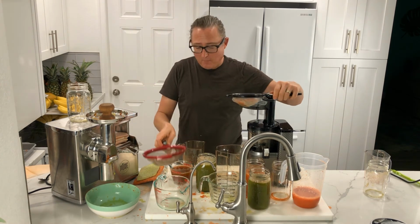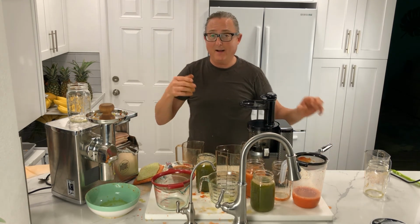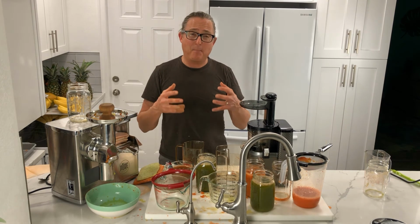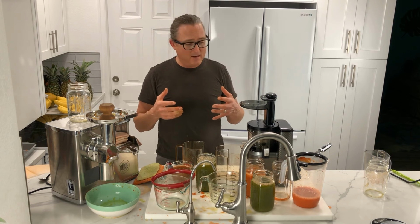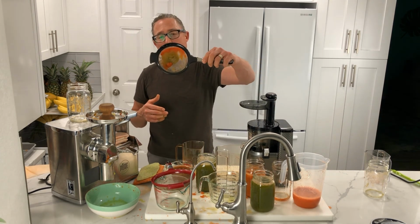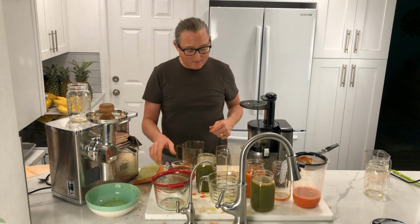So when you take that pulp out of the equation, it lowers the actual juice yield. That juice yield, which apparently was about the same for celery juice, and certainly less for carrot juice on the Nama juicer, by having that pulp in there, it's actually really not juice. It's actually still solids. So that reduces the yield from my perspective. So something to keep in mind when Nama says more juice, that yield that they're thinking of could be because it's got all this extra pulp in it. So definitely something to keep in mind there.